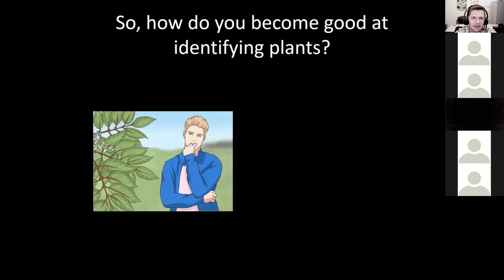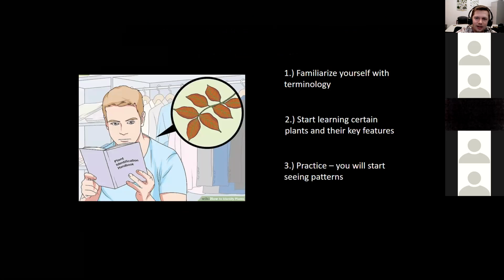Unfortunately, this is a great time to do it because you can social distance the whole time. You don't have to be around people. You can just be around plants. This is a great time to look into plant identification. And just following up on what I was mentioning here, these are my keys for learning how to identify plants.